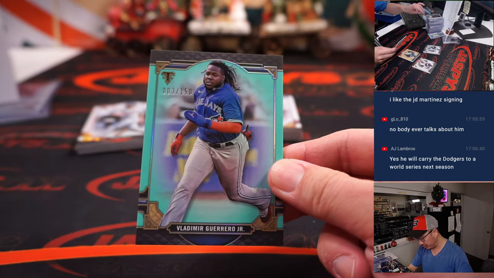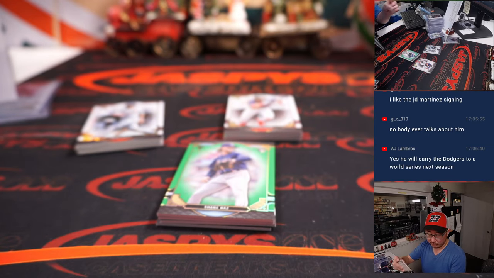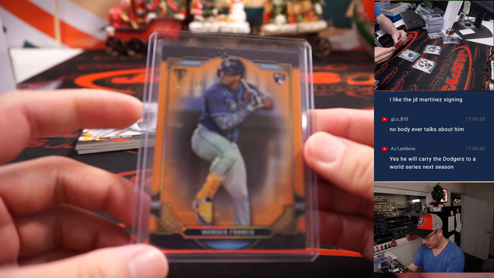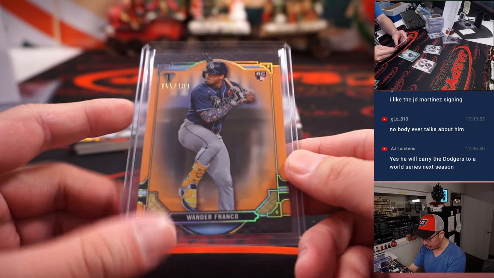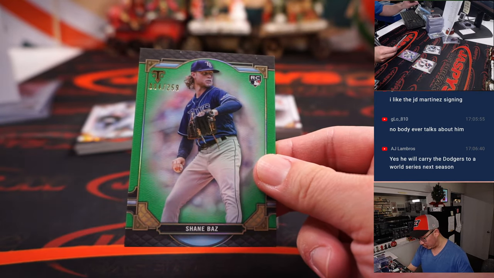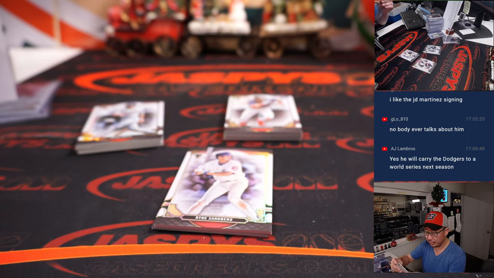Vlad Guerrero Jr. to 150 for Toronto. So Wander Franco to 199 for the Rays. That's a number block team. 155 out of 199. That's going to go to Tampa Bay 5. That'll be for Kenneth. 004 out of 259, Shane Baz, Rays. There's Freddie Freeman to 299 for the Dodgers.